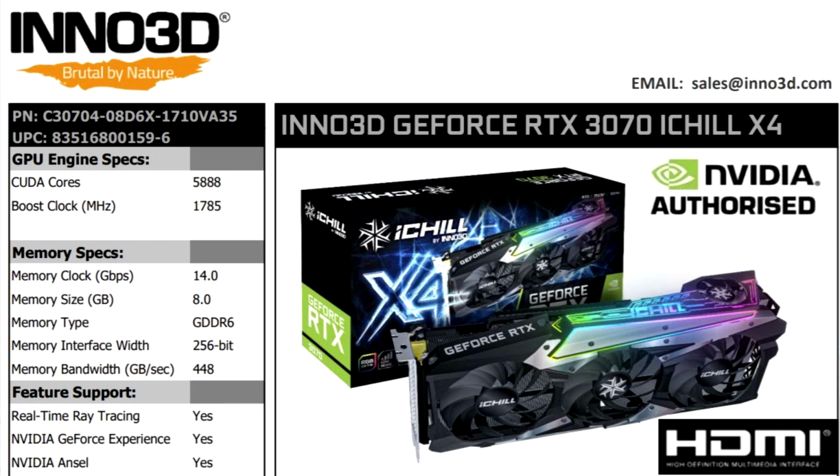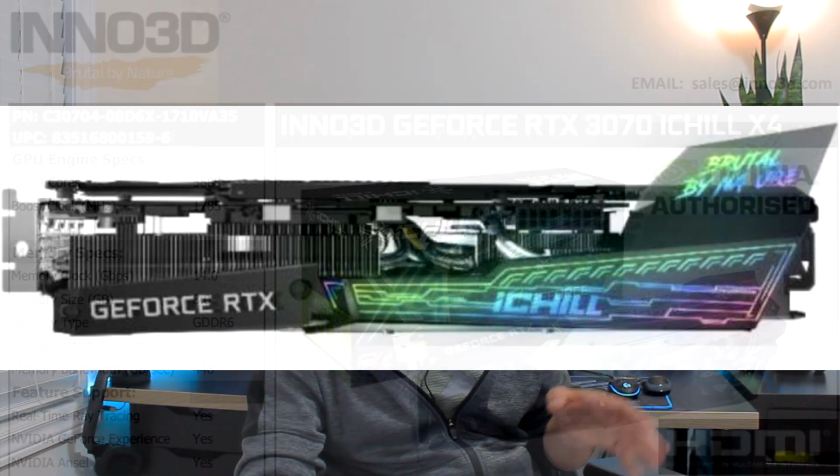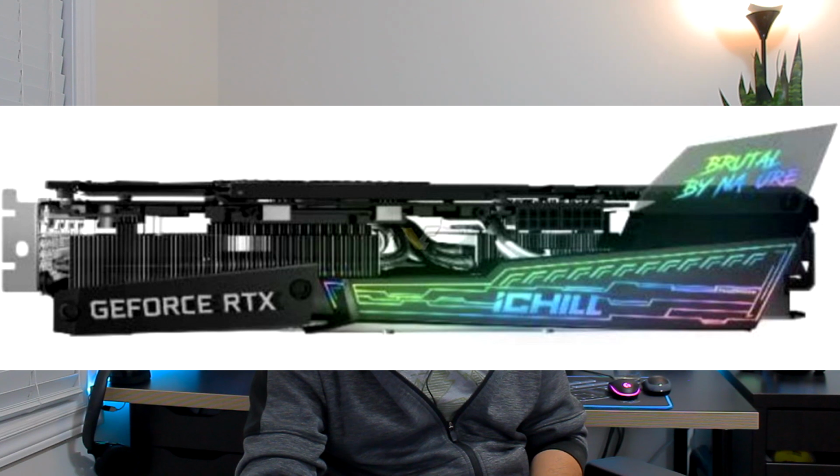So this is a really interesting looking card. I'm not crazy about it, but it's very lit up, it looks like in the pictures, but I'm a little worried the shroud might actually be covering too much of the heatsink. But it's a pretty neat looking card. And again, all these cards will probably game around the same. The biggest thing you want to look for is price, thermals, support, warranty versus other cards. So you always want to look at multiple reviews and see how these cards perform.